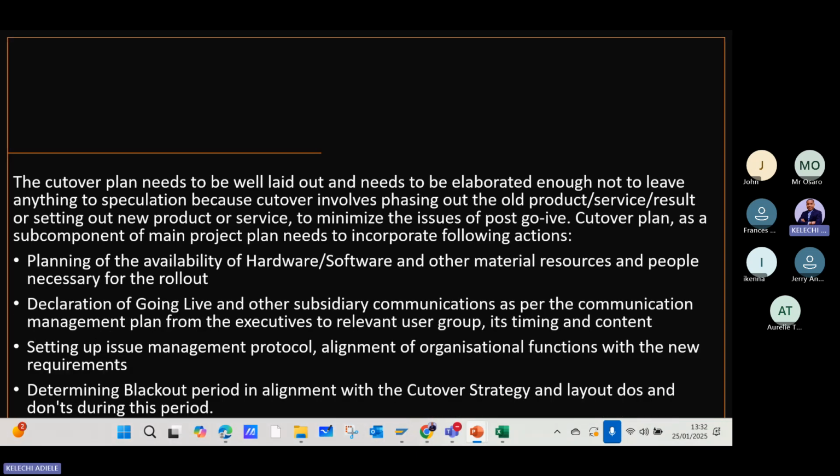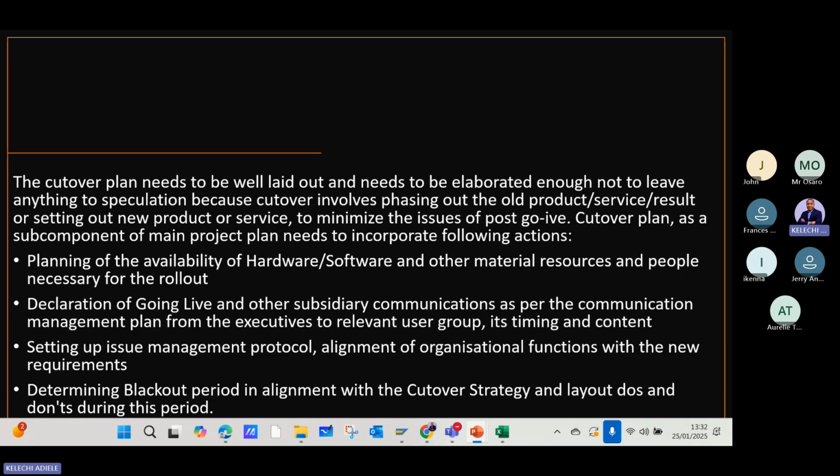So let's look at the core activities that need to happen. If we're planning for cutover, what activities and plans does this phase really involve? When we are planning for cutover, we plan for availability of the hardware and software.